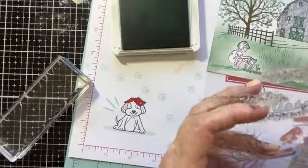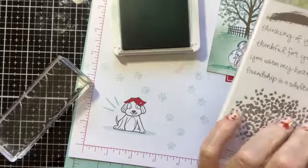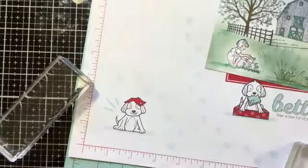Those are sort of spread out a lot. They're nice, but they're kind of spread out a bunch. Okay, let's see how I can get that bike. I would have to cut the bike out to get it to really work. Same thing with the swing and all, so I'm not gonna mess with that.